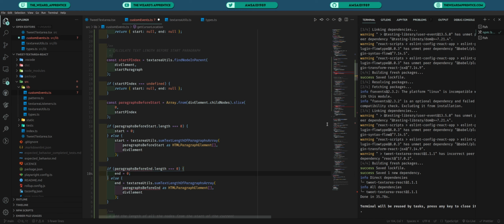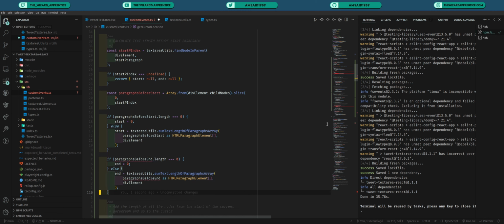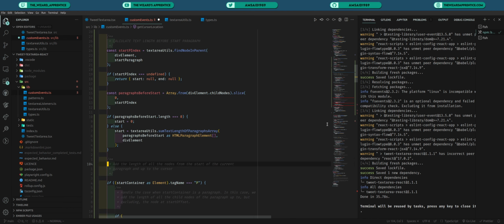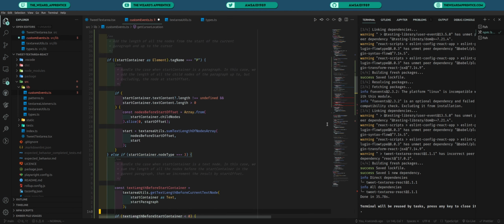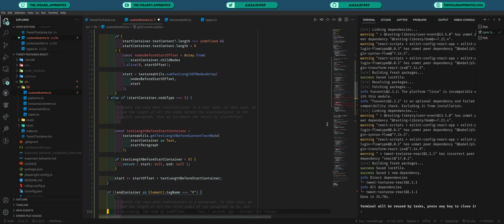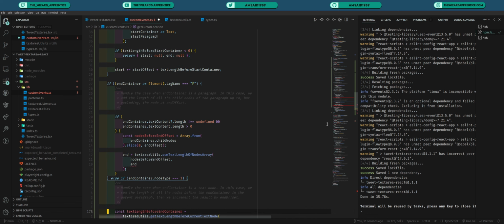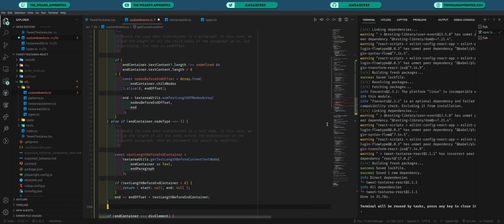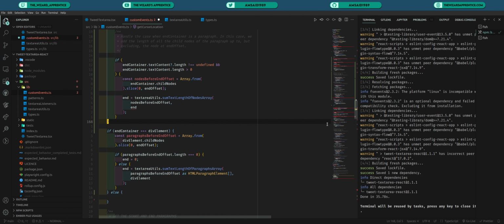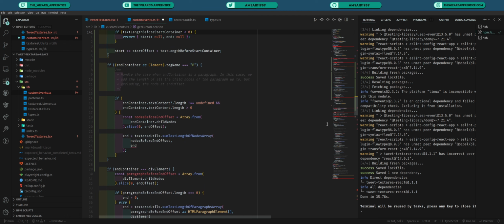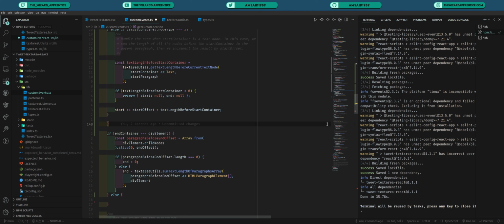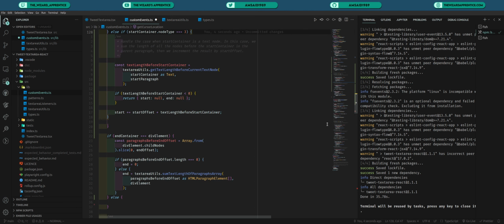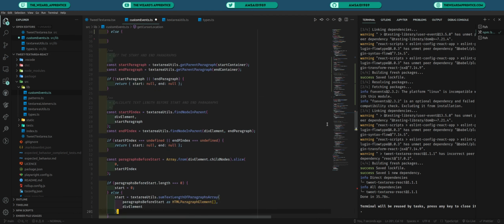Start container. And we need to delete this as well. Okay, and then we do the same again.